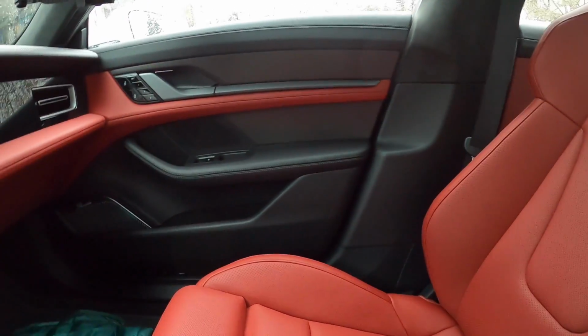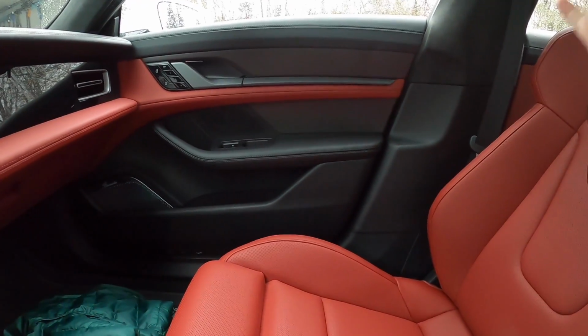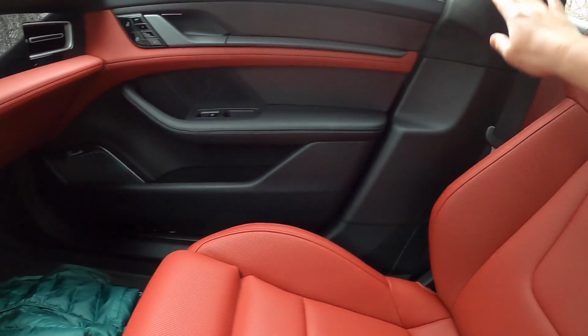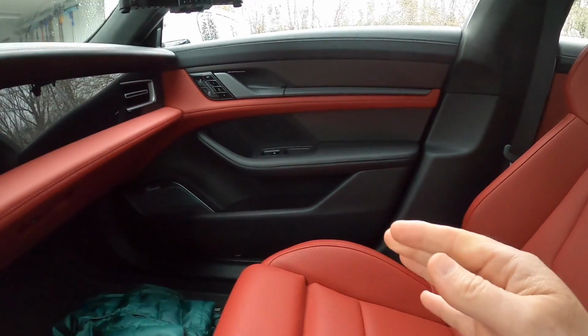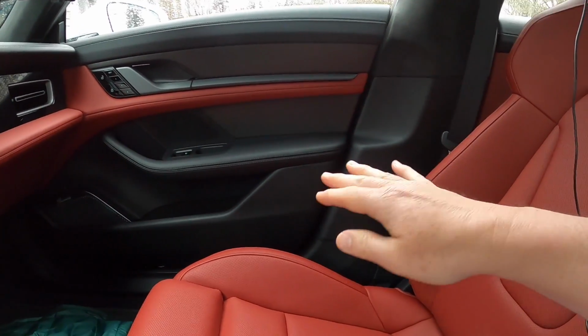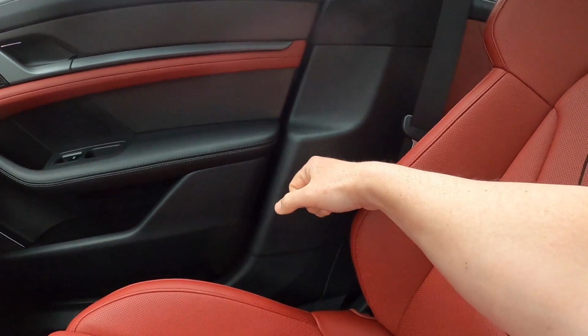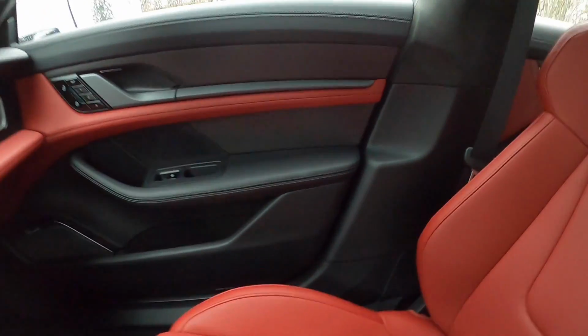Other people have commented on this hard plastic, and normally on every other Porsche model out there, you can option this out to be leather all the way around this lower trim, but not on this model. And I think the reason for that is because they've noticed that everybody marks this. So if you put that as leather, it's really going to scratch and show up as leather. So they left it as the most durable material, which is horrible hard plastic, and still it shows up marks.